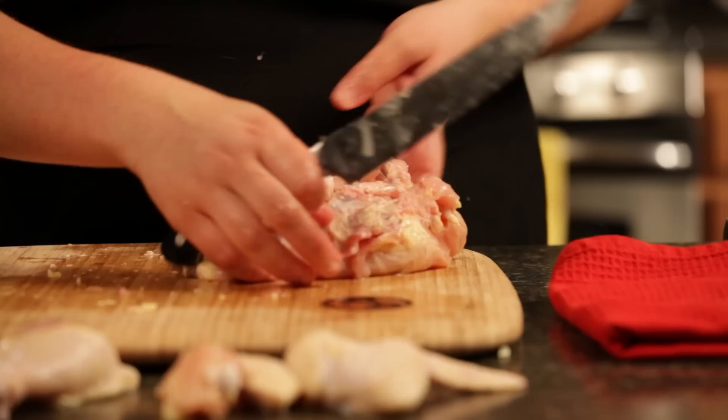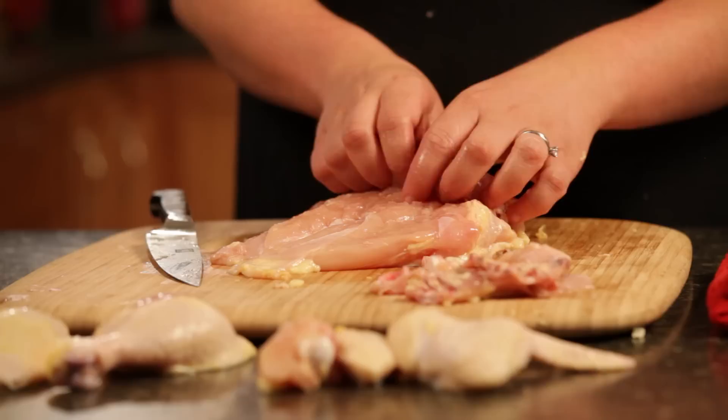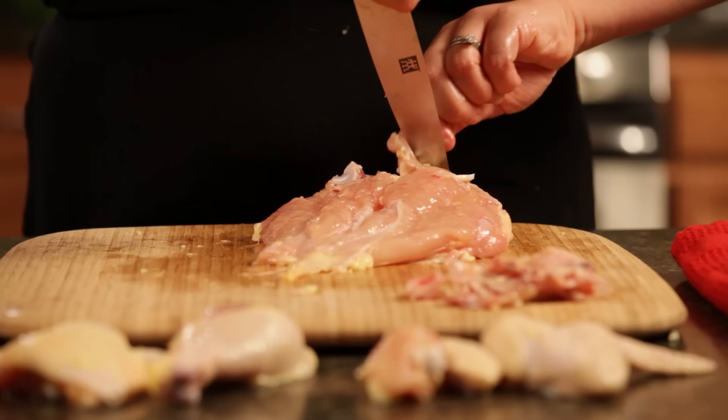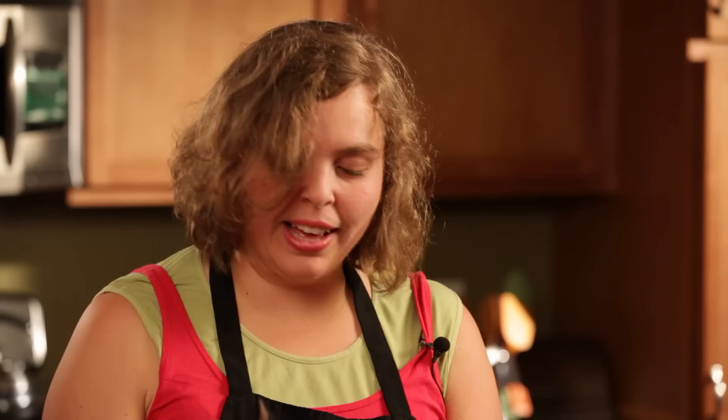You've got your two halves, and there's the rib cage essentially and the wishbone left to take out. Take your knife and run it under the ribs all the way up to where your wings were. We have just a few bones left — the wishbone and part of the shoulder. There's a joint here that takes you all the way down into the wishbone, so just follow the wishbone all the way down. You don't need to cut at the joint; just scrape down the bone with your finger right under it and it'll come right out. Do the same thing on the other side — pull it right out and you have the other half.